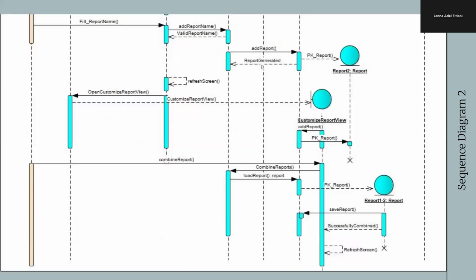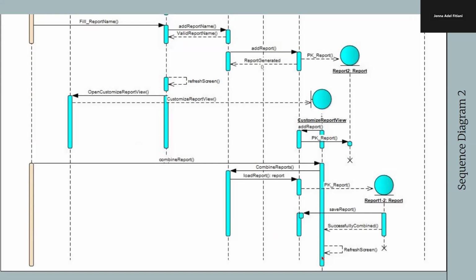So here we go. And now we have a second report that we have generated but not saved yet. Here we go and refresh the screen so we can actually go to the customized report view. But now the user is calling to combine reports.